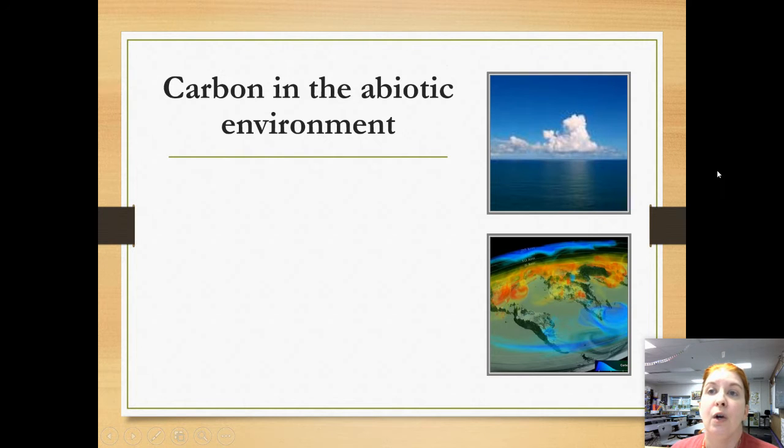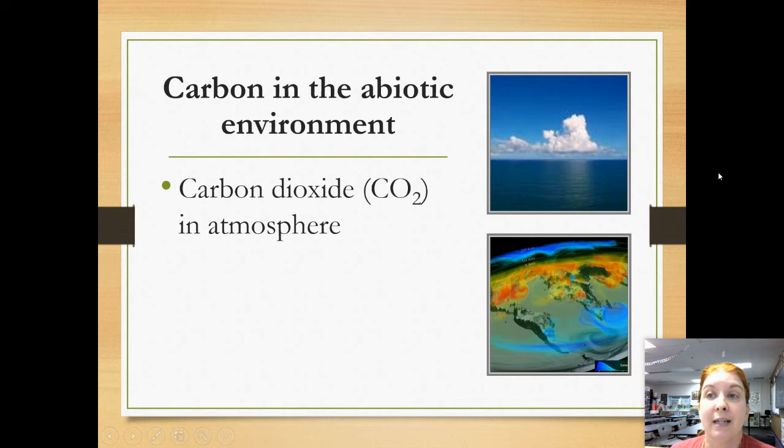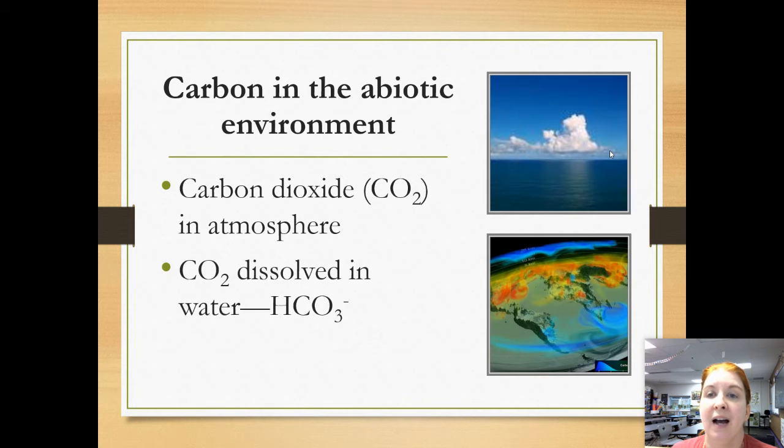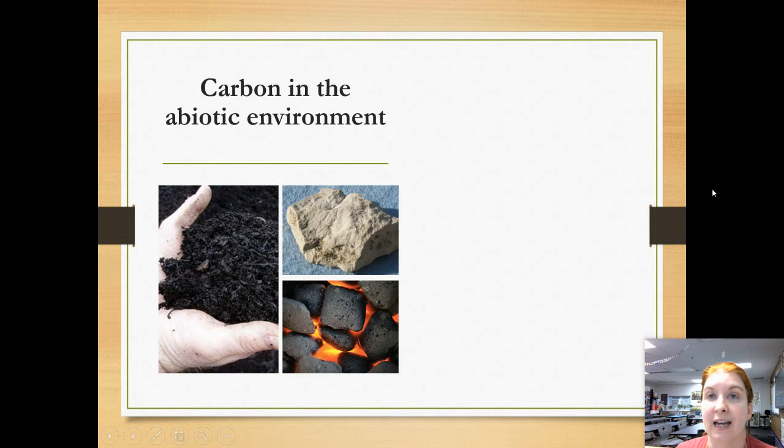So, carbon in the abiotic or non-living environment. We have carbon dioxide in the atmosphere. You're breathing it out right now. And then we also have CO2 dissolved in the water, which will come into play in multiple units in the future. So there is that. Carbon in the abiotic environment. Remember, these are things that are living or things that were living.